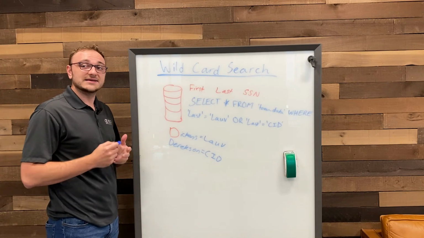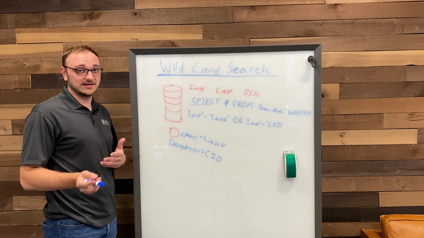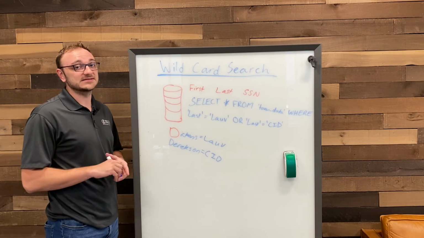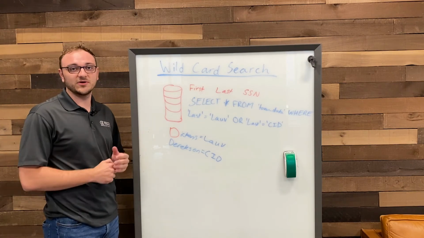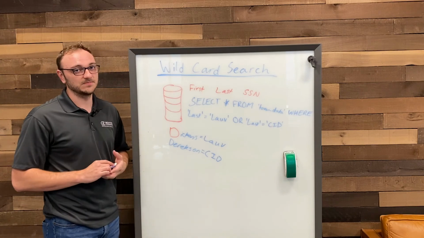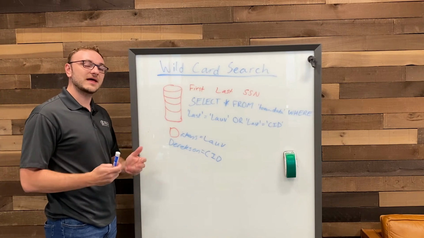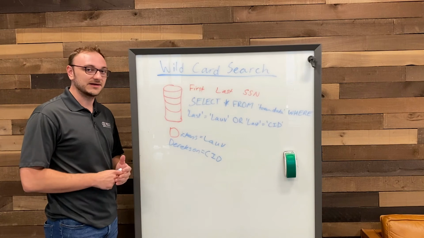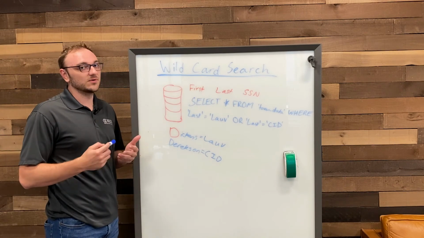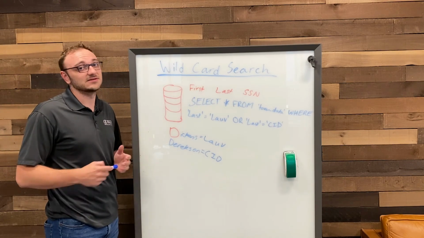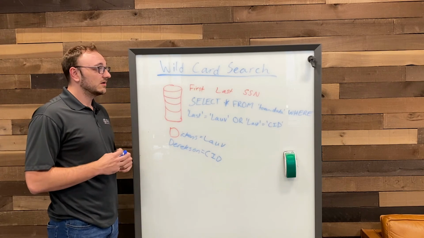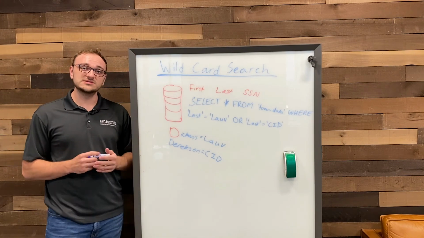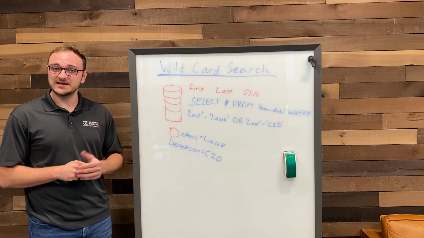Now, if that user has actual access to that data and can actually detokenize it, it can then send a secondary query and get the detokenized version. But this is really for anyone that might need to work on data that doesn't actually need the real values or doesn't have access to those real values. So now you've seen how a wildcard search can work with tokenized data.